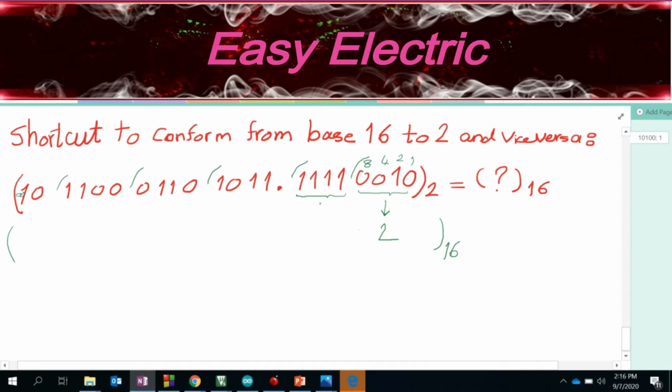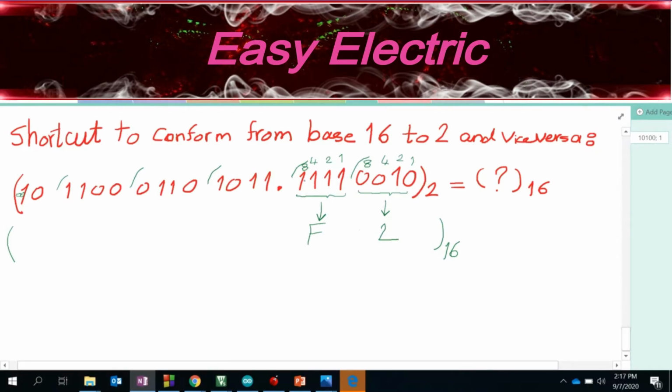So similar with that, you tell me what should be the next one, which is 1 1 1 1. Which number in base 10 is 1 1 1 1? It is not 1. So again, same story. This is 1, this is 2, this is 4, this is 8, right? You have 8 plus 4, 12, plus 2 is 14, plus 1 is 15, right? So in which letter do we show 15? It should be F. So that means 1 1 1 1 will be F in base 16.